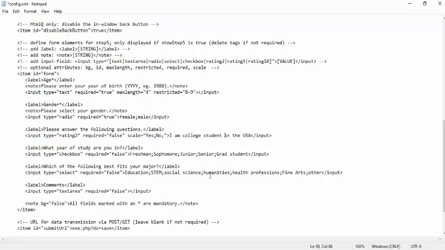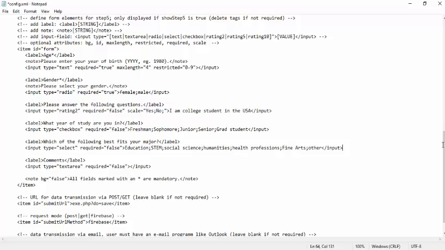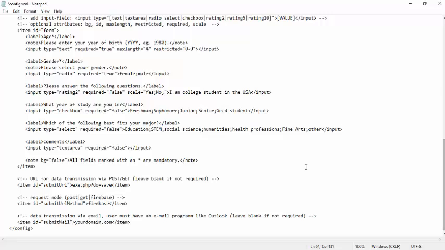Pull down. Postgate leave blank if not required. Oh, this could be our problem, is the URL for data transmission. Oh, here's your domain. So here's where, right? So we fixed that.